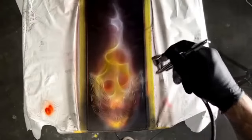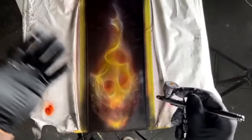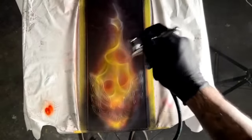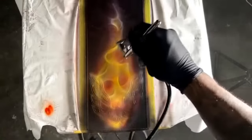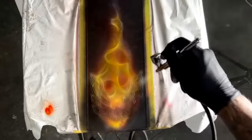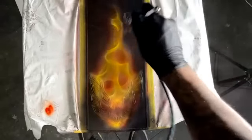Now, I did talk about how these colors are going to mix together once they're clear coated. When you do this, you're going to want more contrast of yellow or gold, because once again, that gold is going to turn into an orange. Maybe in the center where I didn't really hit it too much with the orange, it'll stay pretty yellowish gold. But for the most part, this is all going to blend darker. Which is fine, because that's going to look great, because we want it all to mesh together once we clear it. But just remember that if you want it to stand out and be really bright, you need to be super bright before you clear it.